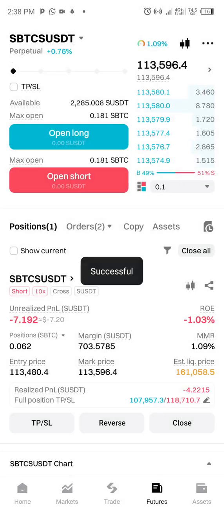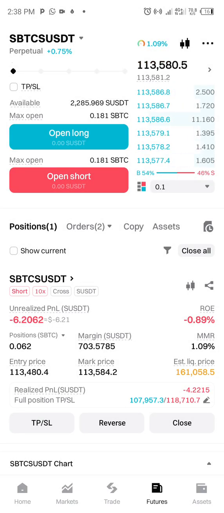Confirm. So with this, I can go and sleep, and whichever way the market goes, if it falls, very well, to 107,957, I'll make $342. If it goes against me and goes up, because I'm shorting it, and it goes up to $118,000, I'll be losing that amount. So you can see now the mark price is going up, it is higher, and I said it will fall. You can see that I'm now losing minus $7. Now when it recovers and comes back, it will be within my set range; it will not exceed my take profit or my stop loss.